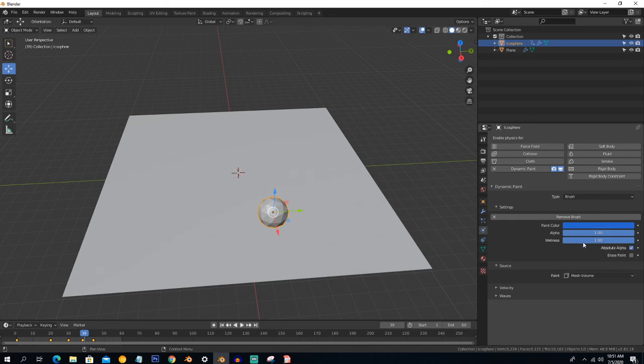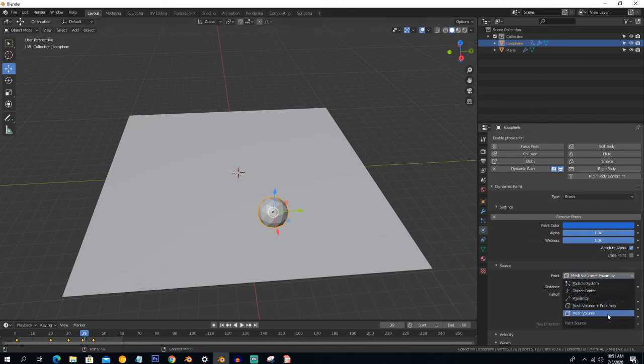And here are also some other options: mesh plus proximity, object center, particle system. What is proximity? It is just the distance from the object, and this distance here you can increase and decrease. It will work accordingly.